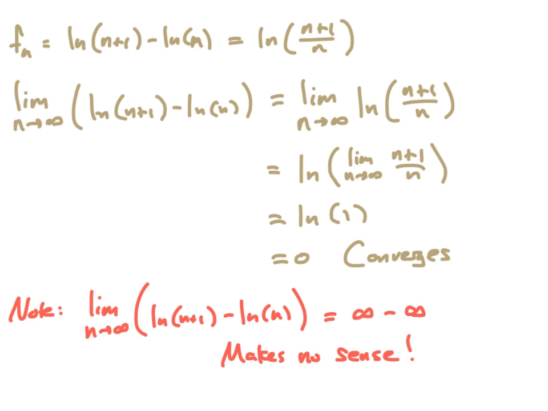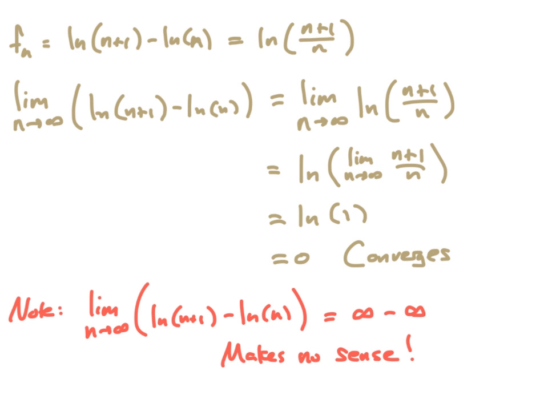And last but not least, we have our sequence f sub n equals natural log of n plus 1 minus natural log of n. In this case, although it might not be the first step that we try, what we ultimately will need to do is to rewrite the term of our sequence using properties of logarithms. In this case, we have a difference of 2 logarithms, and so by the quotient rule of logarithms, we can rewrite this as the natural log of (n plus 1) divided by n.